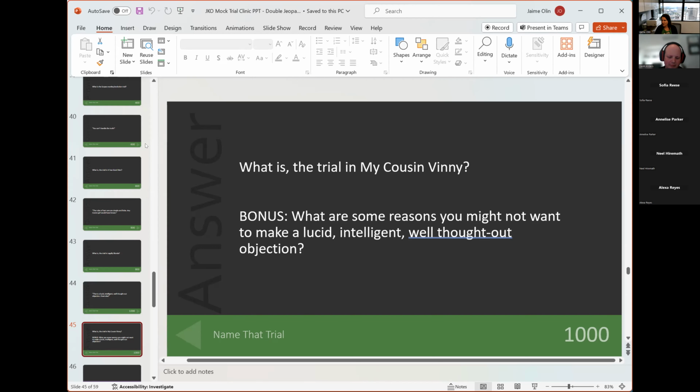Another reason I might overrule a really good objection is because if the team is making a lot of objections, but they're not actually important to that team's case, then I might start overruling some of those objections just so that the team can kind of get the hint that just because it's the correct objection doesn't mean it's the best idea to object at that time. If it's really not going to impact your case, then it probably doesn't mean that you need to make every objection that could possibly be correct. So that is something as a presiding judge that I might do.